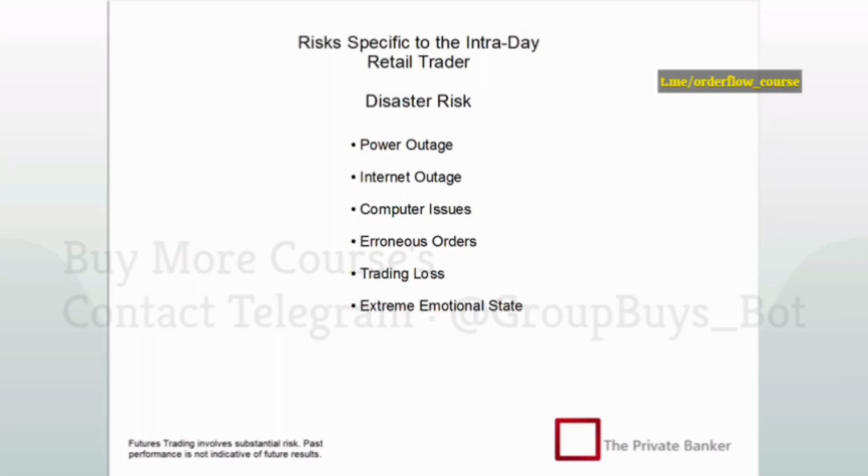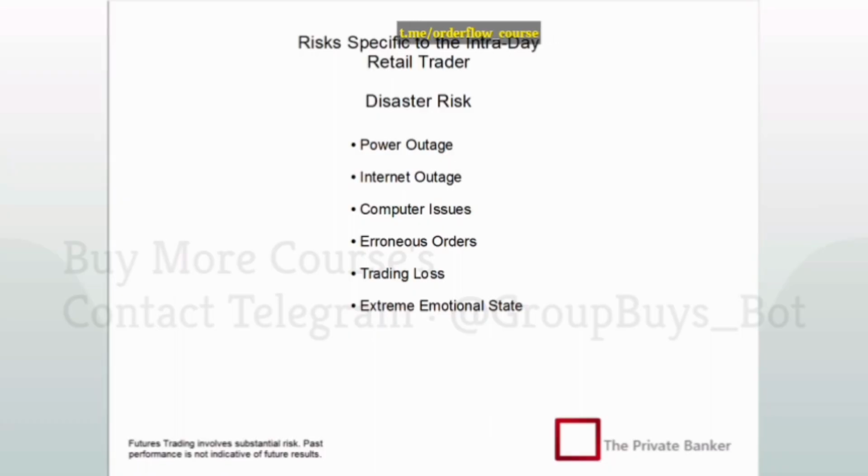Computer issues, again, have some sort of backup way to get out of your trade. As I mentioned, I use Interactive Brokers, but with any broker, I would highly recommend using someone that provides you with server-side orders. So if you're using an order cancels order, OCO order, and it's sitting on their server, and let's just say your power went out, your internet went out, or your computer froze up while you had a trade on, at least you know that order is still in place and sitting on the server rather than your local computer, and you can rest assured that you're protected.